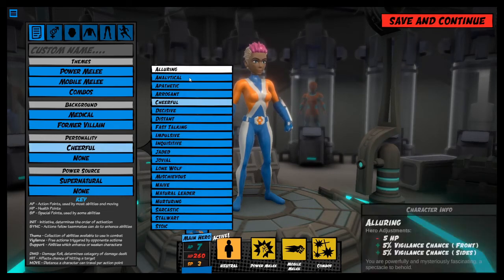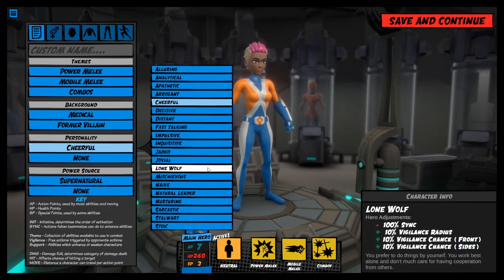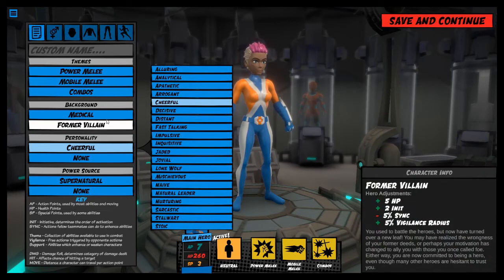Here we have our personality, and this is just another way for our character to act. But it also provides those same bonuses. So if we have Lone Wolf, you can see we absolutely do not work with anyone else. But we have an increased vigilance radius for both front and sides. If someone sneaks up behind us, of course, we have no one to watch our back. So that doesn't work out so well.